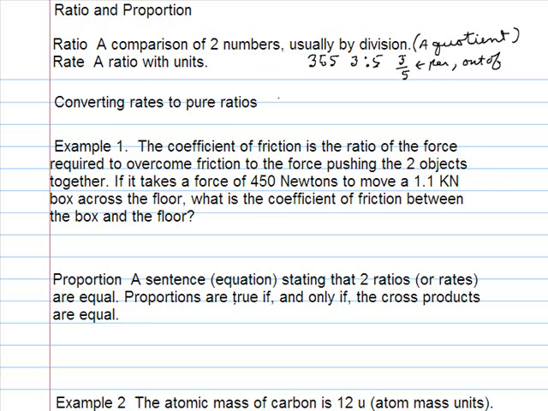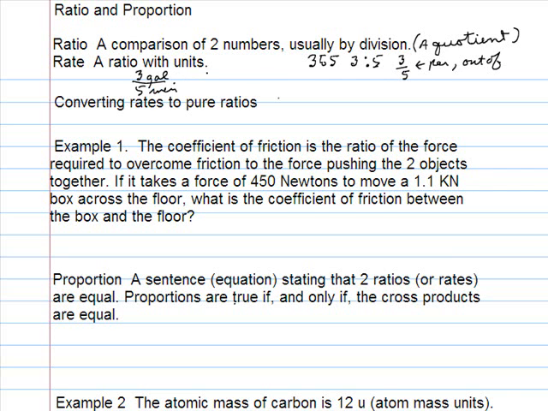Now, if I attach units to that ratio, I get what is called a rate. So let's say that I come over here with my 3 to 5 and I call it 3 gallons per 5 minutes. Then that would be a pumping rate for a pump. I could say that my pump pumps 3 gallons every 5 minutes, or 3/5 of a gallon per minute.